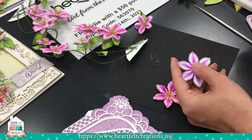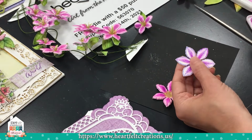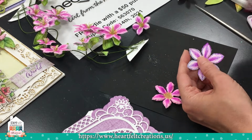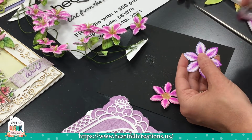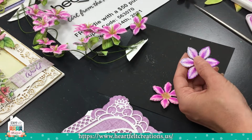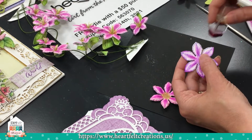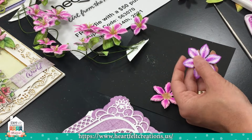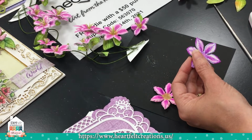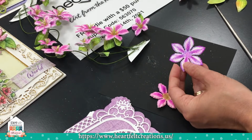Once we've shaped it, I'm also going to show you how we did a really fun stamen center. So you can use the stamens that we have on our website at heartfeltcreations.us, or you can use the leaves from this flower to make a really fun one-of-a-kind flower center that I think you'll love if you like to hand make some of those things. So our next step is shaping.